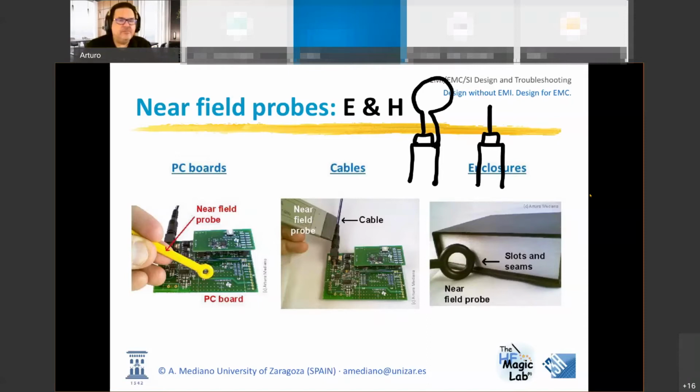Usually in EMI and EMC, we are interested many times in current. So when you are interested in current, you try to go to magnetic field loops. Okay, so the idea is that you will be able to identify the dI/dt, change of current with time. And if you are interested in dV/dt, usually we work with electric field probes. And then you can scan, for example, PC boards, you can scan cables, or you can scan enclosures, trying to find where you have some kind of hot area, where you have common mode or differential mode currents in cables, or where you have some kind of leakage around the perimeter of your enclosure.